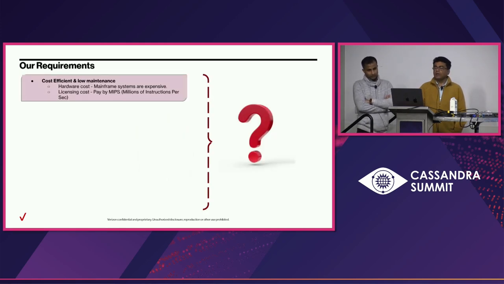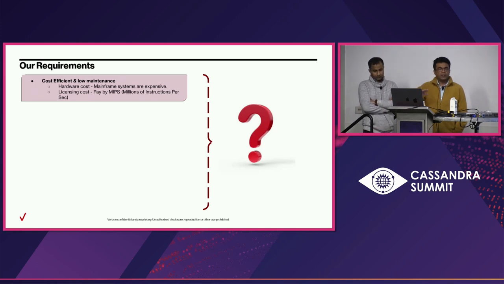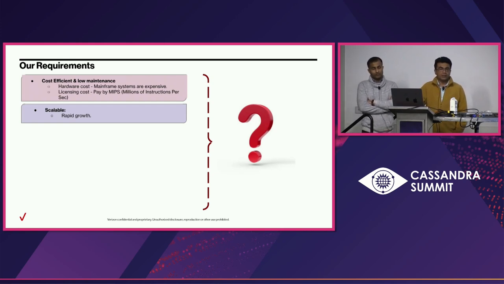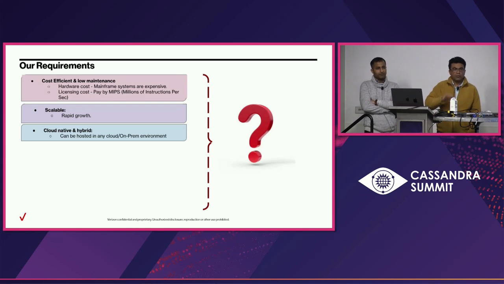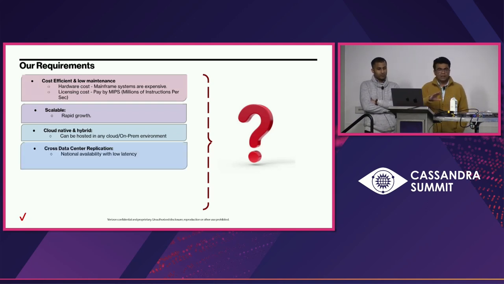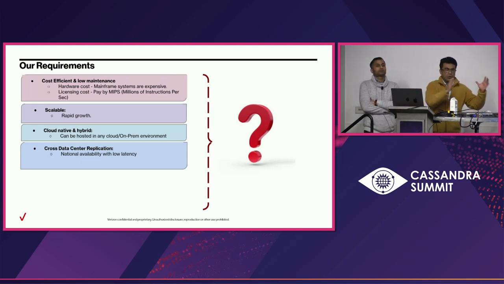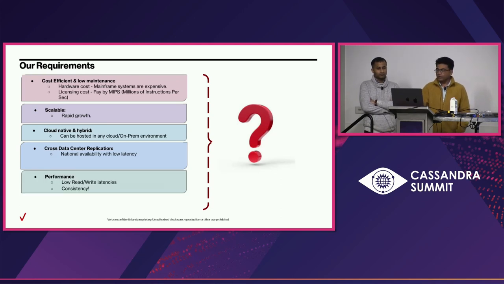Our requirements were: cost efficiency and low maintenance, since we were already dealing with a high-maintenance solution. We wanted something scalable that could grow as we grow as a company. We wanted something cloud-native and hybrid — not stuck to on-premises databases — that could go with the modernization of our applications. One of our major pain points was regional databases, so we needed cross data center replication built in. We didn't want three whole regional databases in three data centers; we wanted automatic replication across all data centers, plus performance and availability.